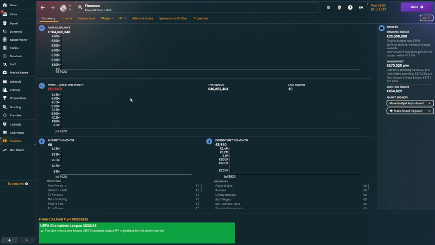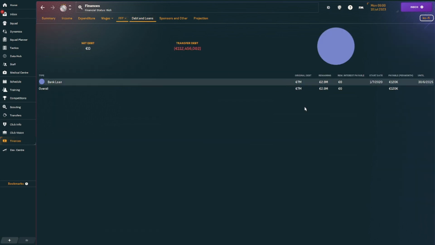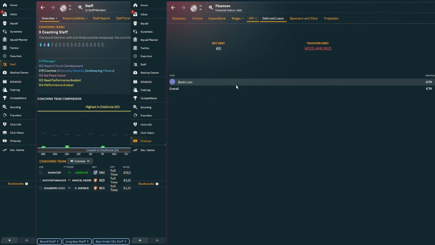So first of all, we'll look at the finances, and we have got 104 million euros in the bank, 35 in the transfer kitty. Our wage budget is right up to the max, so we'll probably have to move that around if we bring in any more players. Any debts? 2.9 million. Is that all? And that will be gone in, well, in real time it will be now, but we've got a couple of seasons, so just pay it off. 3 million, just pay it off. I wish there was somewhere in here that you could go and pay things off.